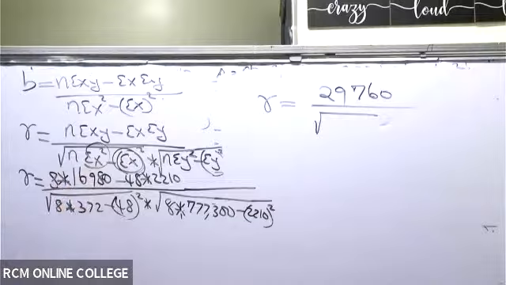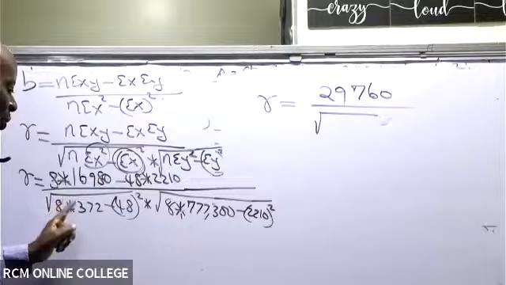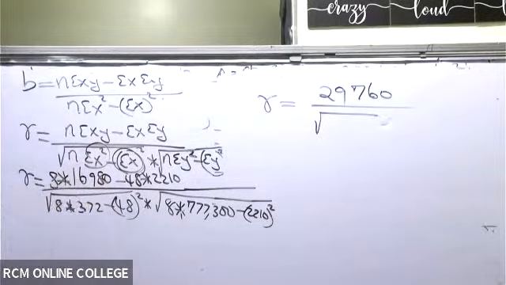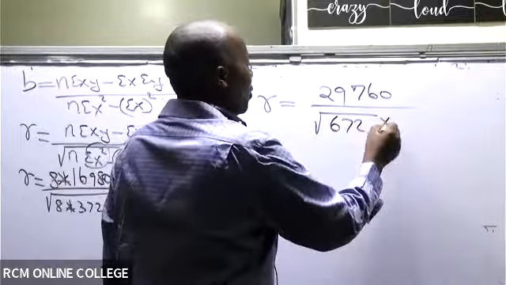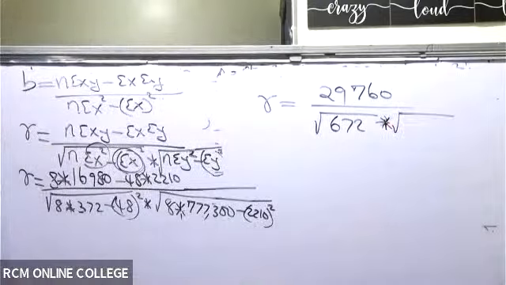Please give me that figure, just that. Don't take the square root. I just want you to say 8 times 372 minus 48 squared. So according to Rispa, very aggressive, she's getting 672. Is there somebody else who is able to confirm that 672? Kevo has confirmed. Thank you, Kevo.